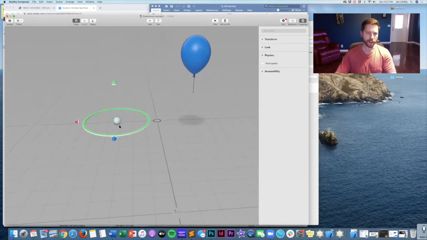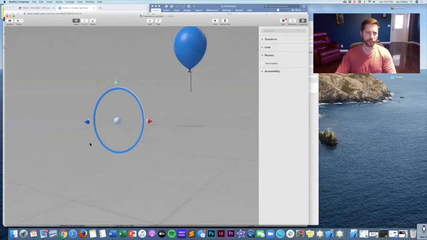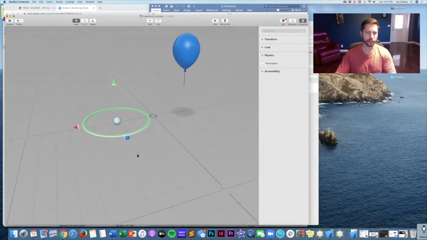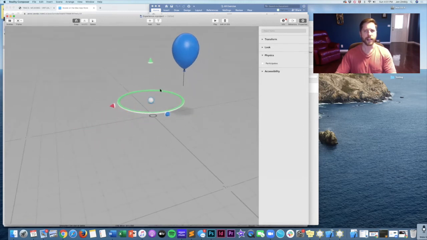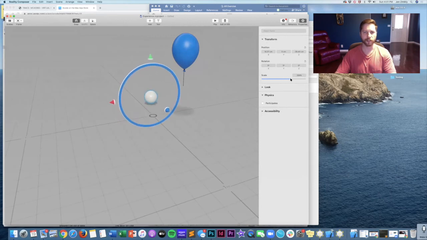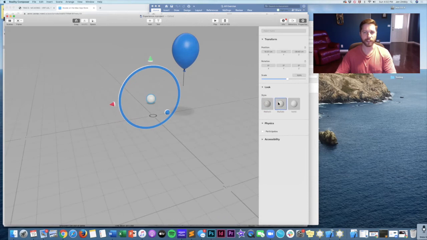Once you have these elements, you can move around your canvas just by grabbing the mid-air area, and then you can grab the actual objects by moving them around. Once you have an object selected, over here on the right panel, you have some options to transform it. You can make it larger and smaller. A lot of this looks very similar to Unity and a lot simpler, I'm sure. We could change the look and the feel of it, and that's messing with the texture of it. And then we can choose whether or not it participates in physics.